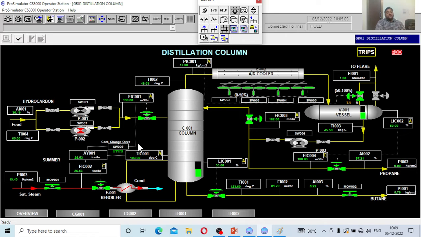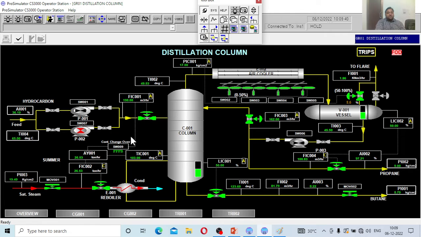What is the second one? Feed backward. What is feed backward? Once the feed goes in, things change. This is measuring the temperature inside the reboiler. So once more feed is getting into the column, some temperature changes happen, and accordingly it will receive the signal. That means after the disturbance has taken place, it will measure the temperature. Then correspondingly, it will send a signal to this particular valve. That is called feed backward.